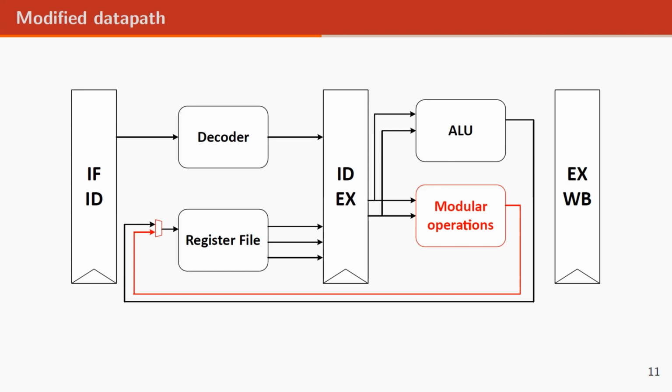Because we target constrained resources devices, our aim is to not increase the resources in the processor. So basically, we took the outputs of the registers that go to the ALU, and we send them directly to our modular operations without increasing the pipeline registers. And we managed to send maybe one or two control signals here in order to choose between the two schemes. So all the overhead in resources comes from what we built here, and maybe one extra multiplexer, two extra registers, and that's it.